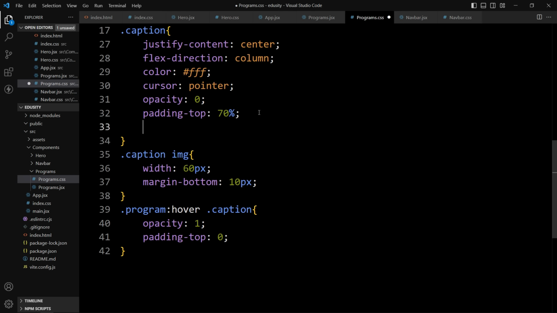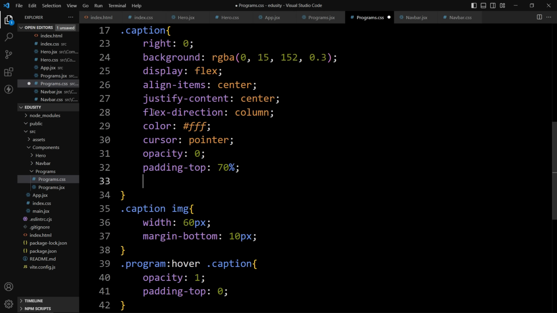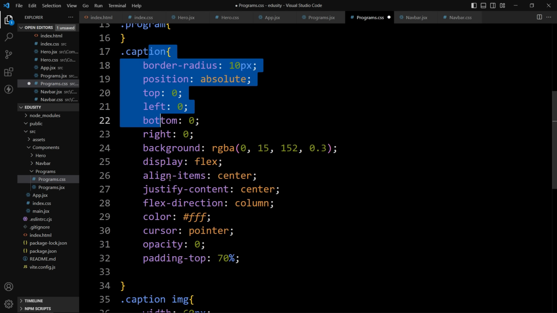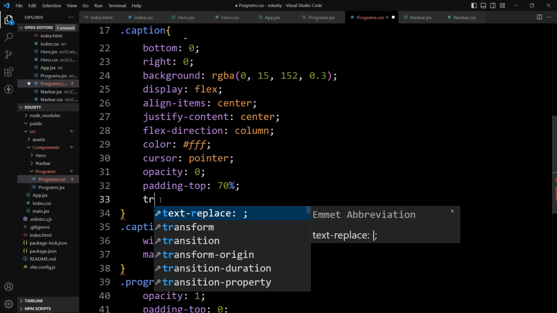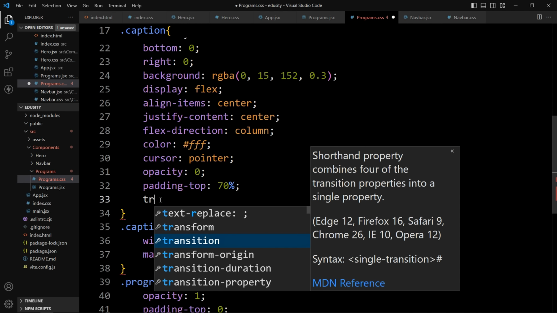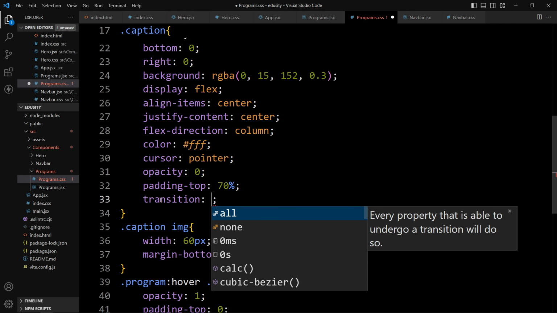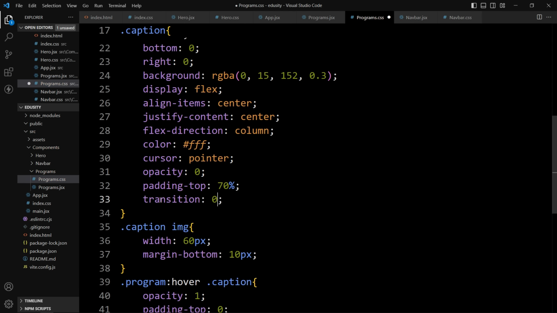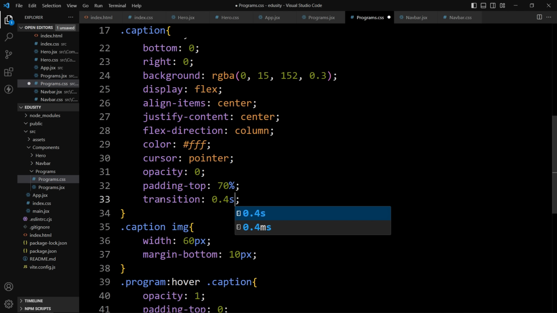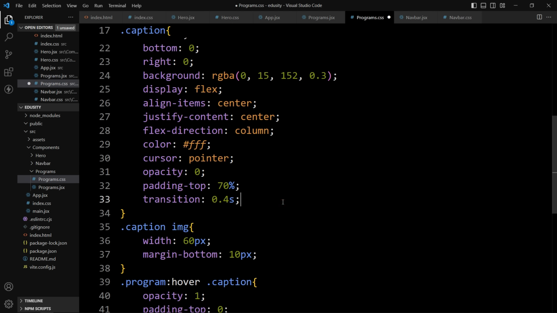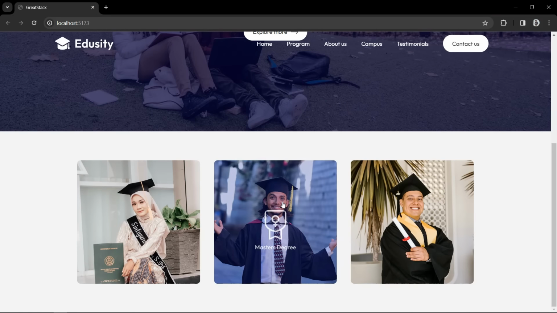And in this caption, we will add the transition. Let's add transition of 0.4 seconds, like this. Save the changes and open the web page again. If I take cursor over the image, the icons and text moves up. Now this hover effect is looking perfect.